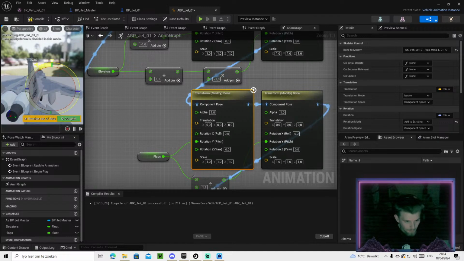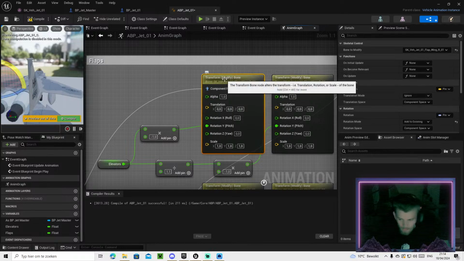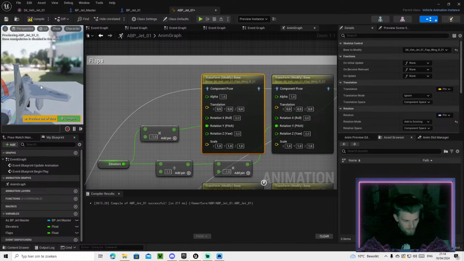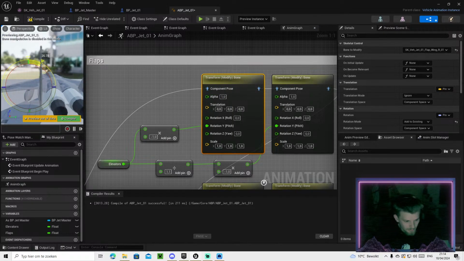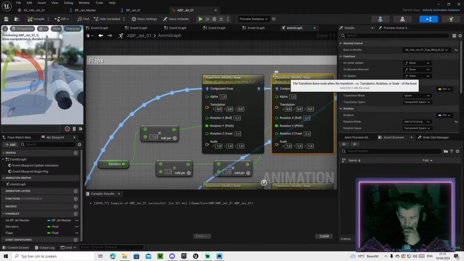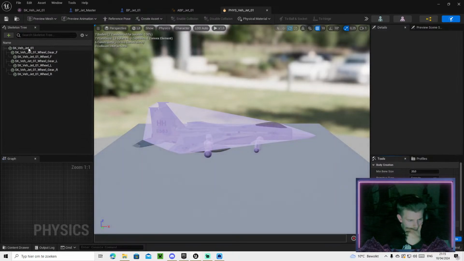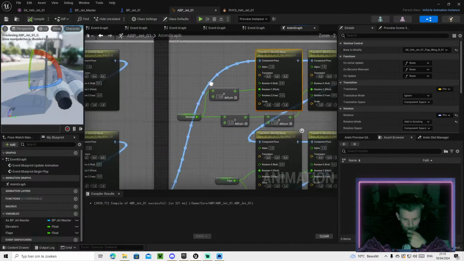Left flap. Alright, so we have left, that's working. The right one does not seem to be working. Why is that? As you can see, like those flaps, you can't turn them. Why is that? Is that something with the, well, no, because it doesn't have any.